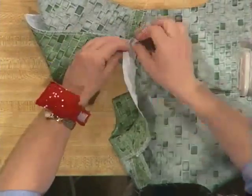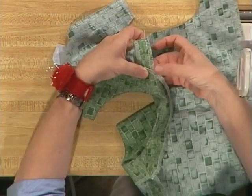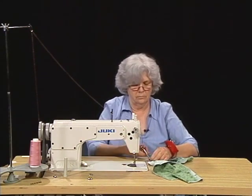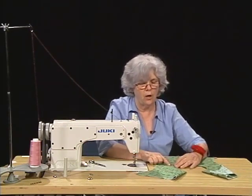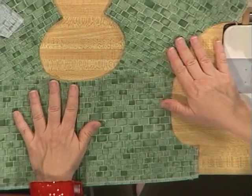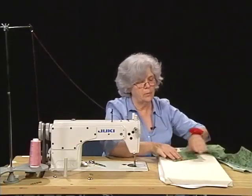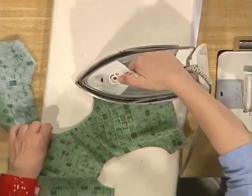On this other side, fold that little wing up and lift the seam line so it's out of the way, nice and clean there. Grab the seam allowance of my shoulder seam and my facing, do my back tack. My tacks don't show on the outside and my garment is lying very nicely the way that it should be. The facing should be the same as the neckline. Finish this up, using the cut edge of the interfacing fold line to help me keep it nice down the front of the shirt.